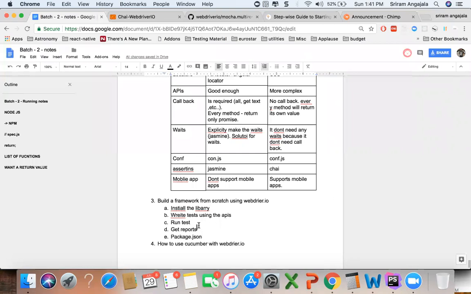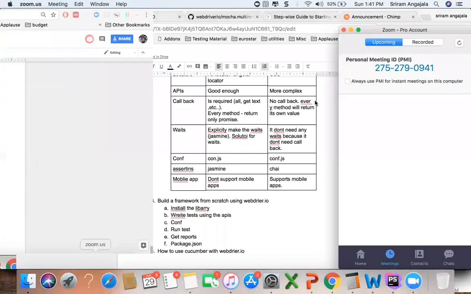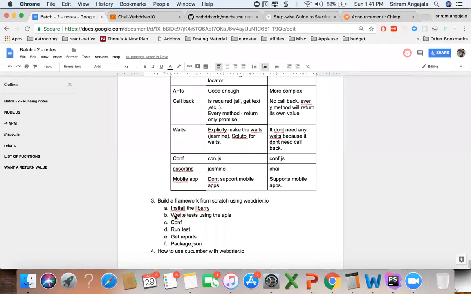Okay, so actually to write all these tests, we have to create a config file also, right? So basically we need to have one config file and one test. That is where we normally start, isn't it? Okay, so normally we do that, right? Yes. So that's what we normally do. We install the library, we write the test, and we do the configuration. Okay, so that is the normal cycle.